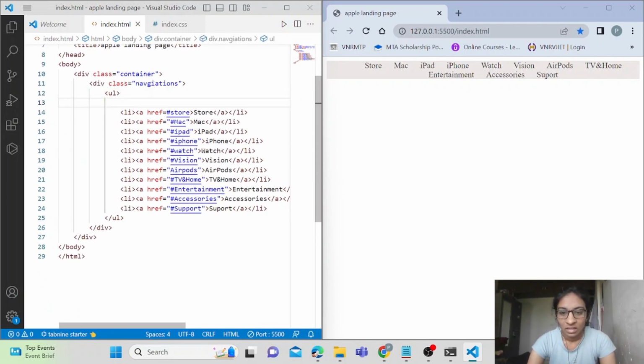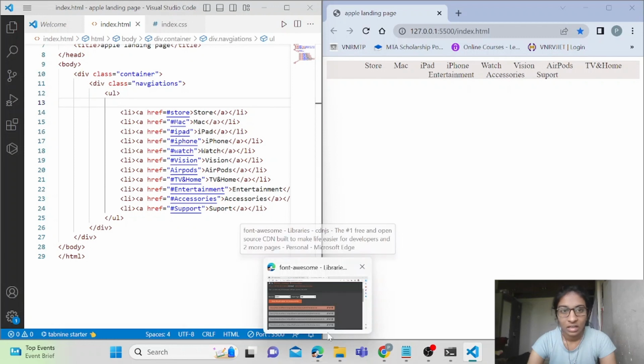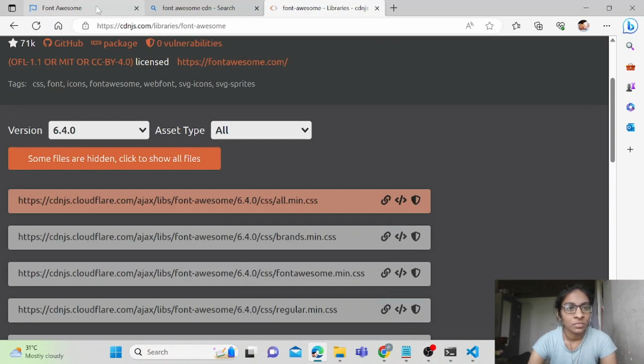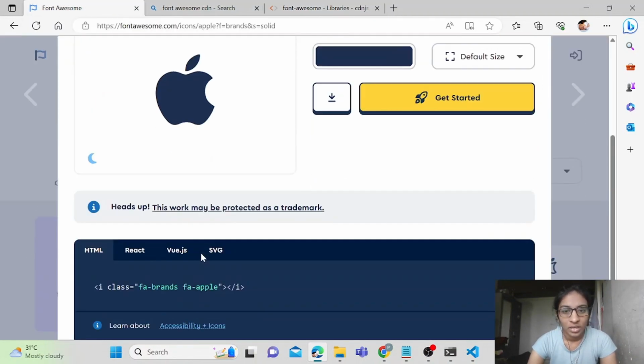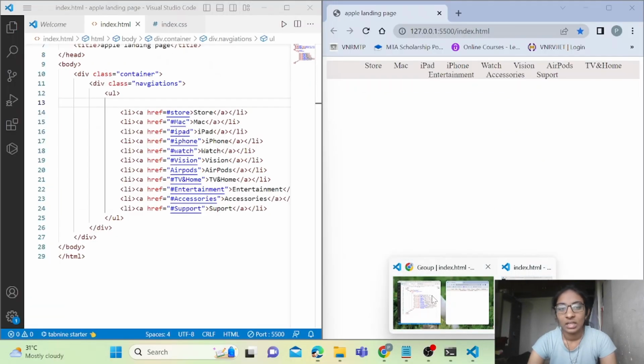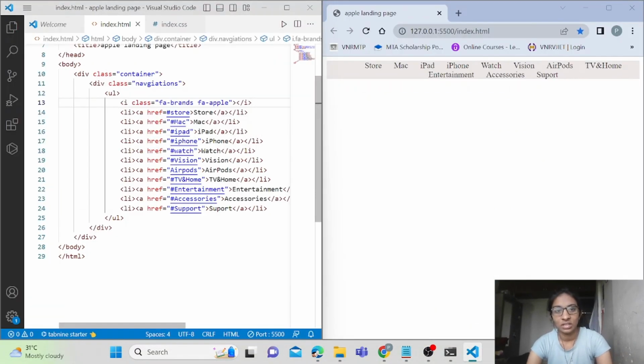And now I want the apple icon at the front, so I am copying the apple icon's HTML code like this, and then I am pasting it over here. Now we can see the apple icon here.